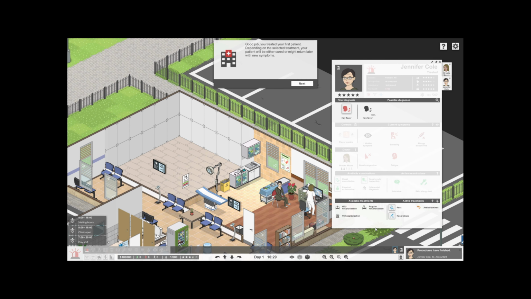Now, considering it's looking like she still has one hidden symptom, I would probably try to do a physical examination or a nasal cavity inspection, I believe is what that says. Basically see if I can figure out what that last symptom is, just to make sure that she's properly treated and any hidden symptoms won't cause issues later down the road.